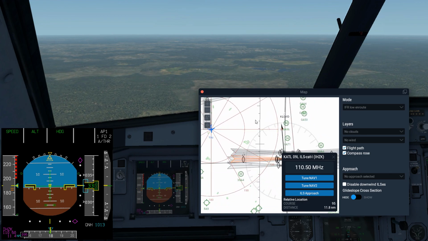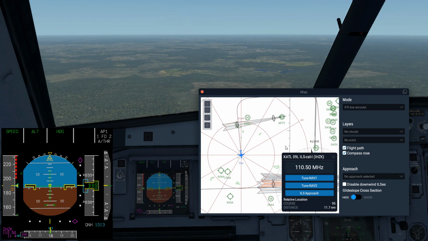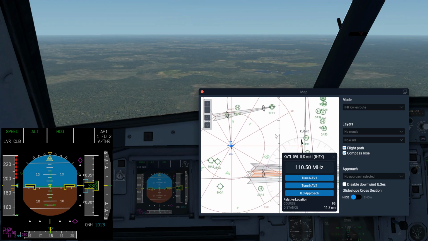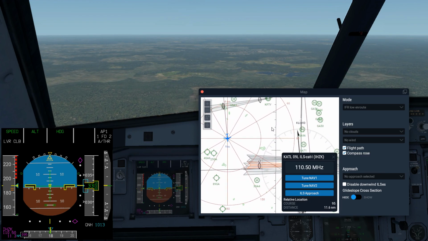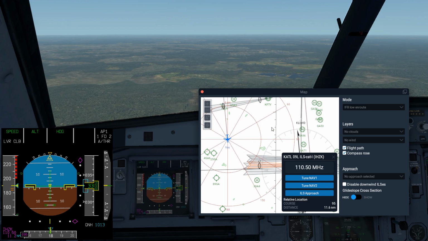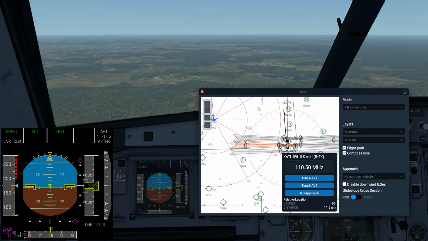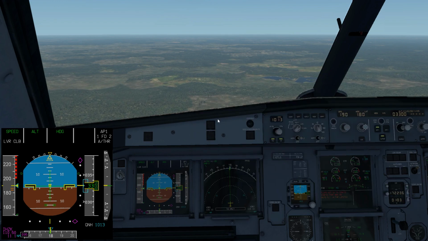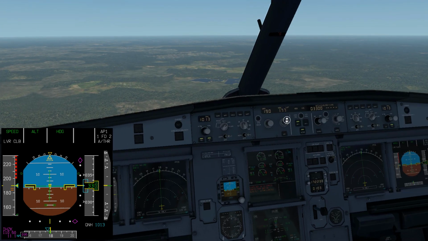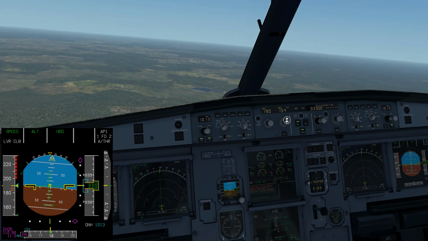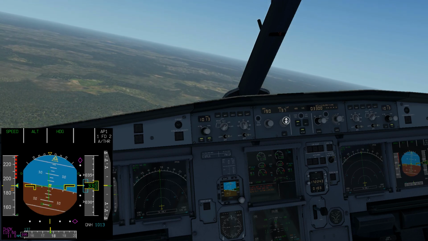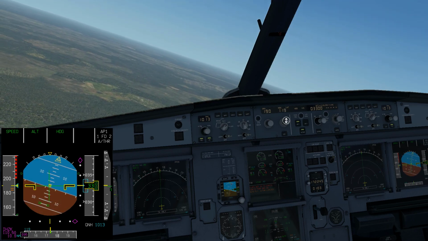I'm gonna enable the flight path. I'm gonna turn here 120 just so we're at an angle where we can catch the localizer.